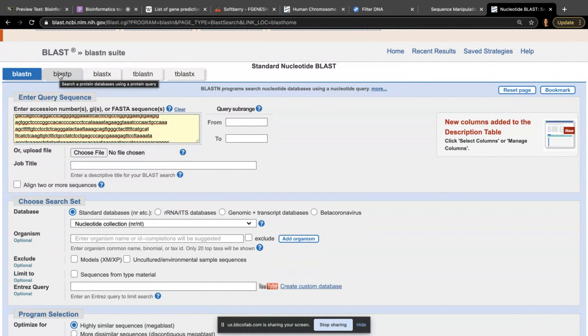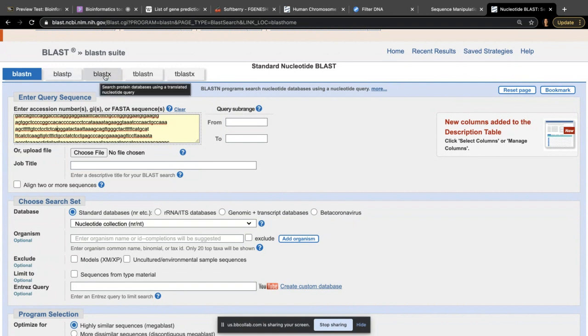BLASTP. So BLASTP, it says using a protein query. I don't have a protein query. I could, if I wanted to do a bunch of work, take this sequence, throw it in a program to do the translations, and then take each of those 6 translations and do 6 BLAST searches using BLASTP. But I don't want to do that much work. I'll just make BLAST do the work for me.